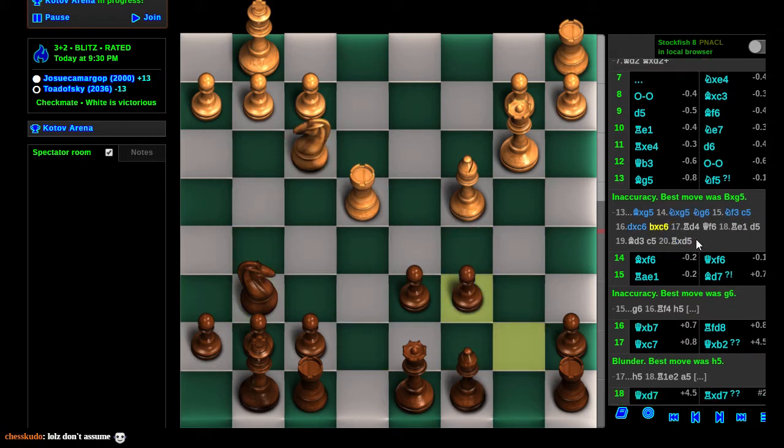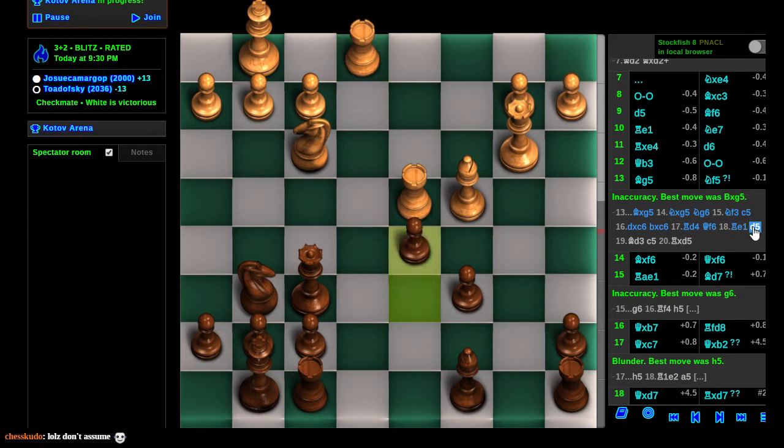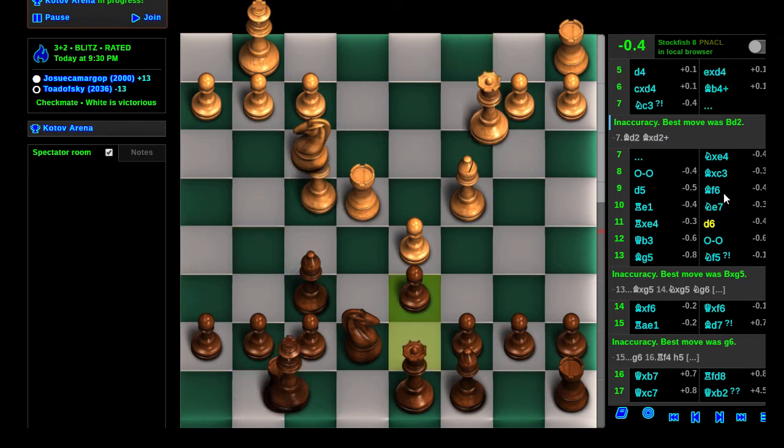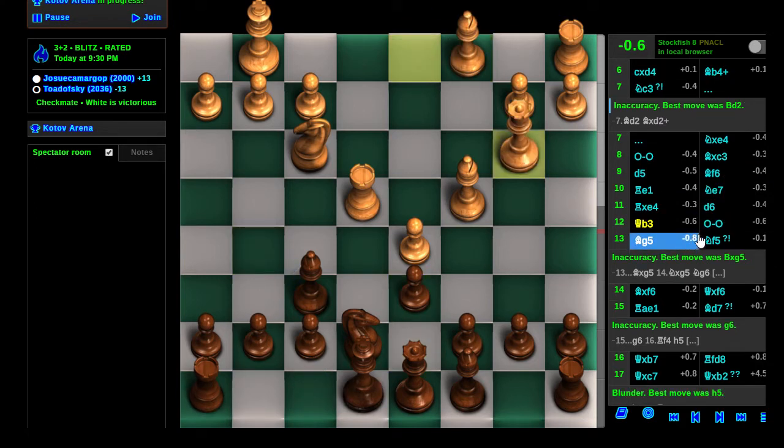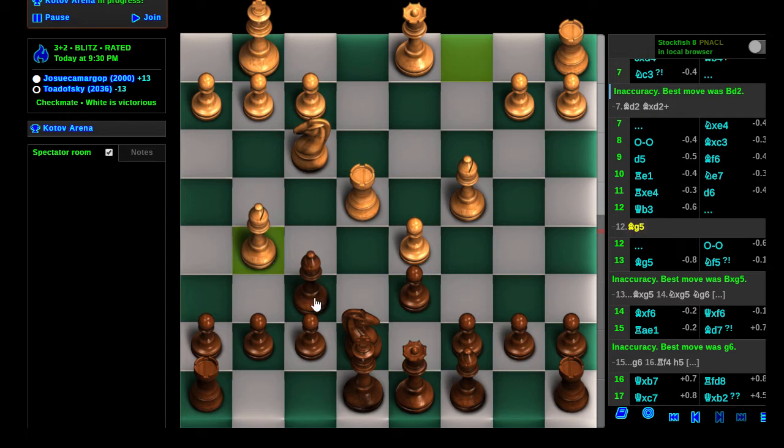c5, he takes, I take. Moves this rook so he doesn't get forked. I develop. He develops. I play d5. No way in hell I'm gonna find this in a blitz game. No, the main line, just for the curious, doesn't go queen b3. In fact, Stockfish is not looking too favorably upon this. Main line isn't much better, but it's better. Just not very much.